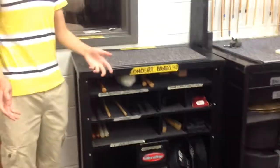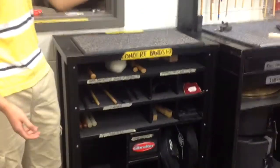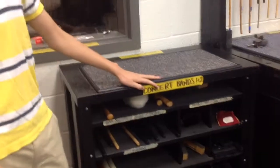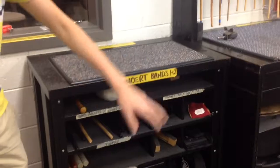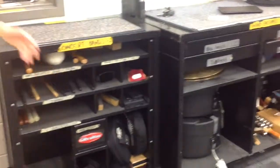These here are going to be your cabinets for the next couple of years, whether or not you want to stay in band. Everything that you need will be inside either the wind ensemble cabinet or the concert band cabinet and symphonic band cabinet. What you're going to use are the drumsticks, which are located here, the bass drum mallets, which are located here, or the actual mallets, which are on top of the wind ensemble cabinet. Whatever you use will have to be put back at the end of the day, so remember to keep it nice and tidy. If not, you're going to get a very disappointed look from Mr. O'Halley. There's no doubt about that.